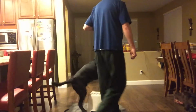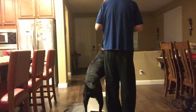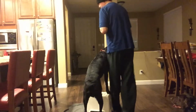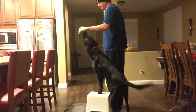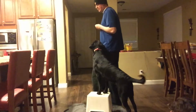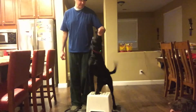Okay, now let's show you some of the progress Ernie's made. Look at that. Move his whole back end to get back into the heel position. And I'm going to continue working my way around the touchpad, giving the heel command, and when necessary, give him a little lure to get him to understand to move his back end, and then I'm going to reward him when he gets back into heel position. Heel, and here we go.